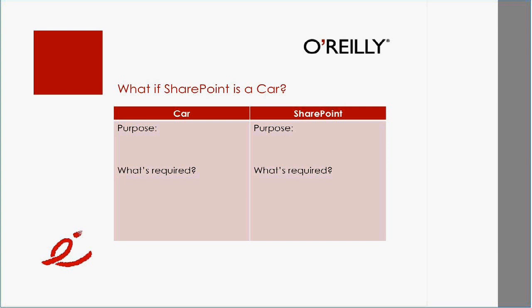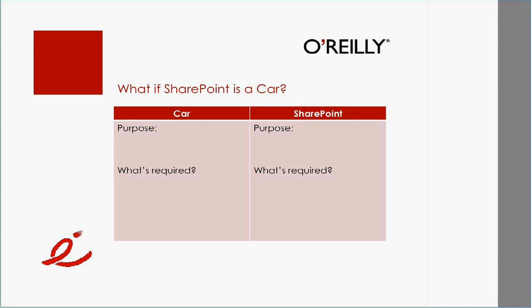All right, tell me, what is the purpose of a car? In the chat room window, what's the purpose of a car? Anybody? To get from A to B. Thank you, Rich. A to B, transportation. Very good. So that's the purpose of a car, to transport people from A to B. So let's put transport right here.